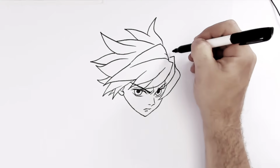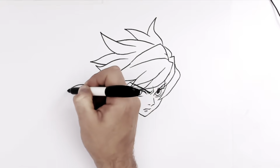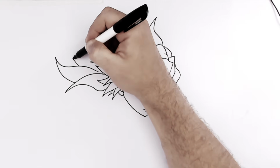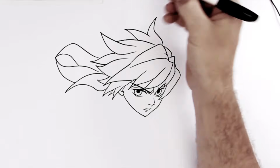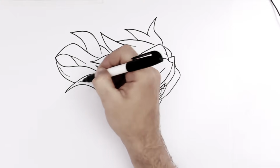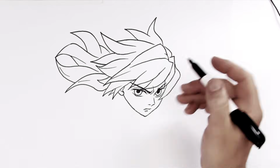Okay, so there's like a little bump here again, actually. And then he has a long ponytail like section, so again it's just more kind of longer spikes. Might be some texture on them a little bit. And I think that's all his hair, apart maybe from a couple behind his arm over that side.